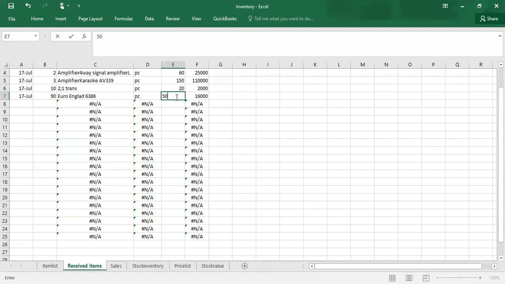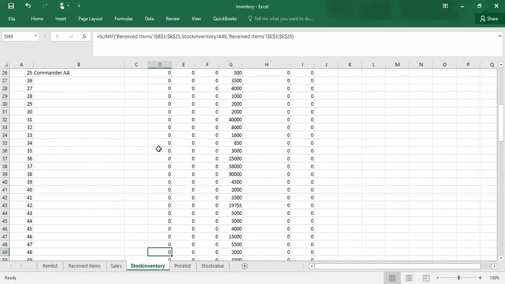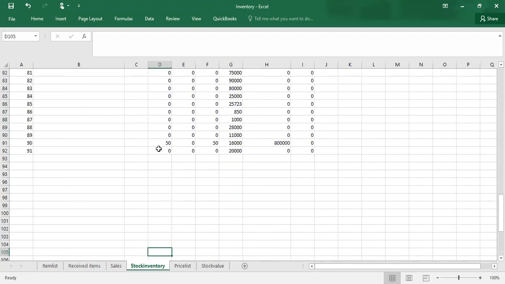So I had 50. That's the quantity that I received. Checking my inventory, all my items should be updated here. Yeah, you can see they are here, 20. You search for the item 90. Item 90 must be down here. Item 90, you see it is here.